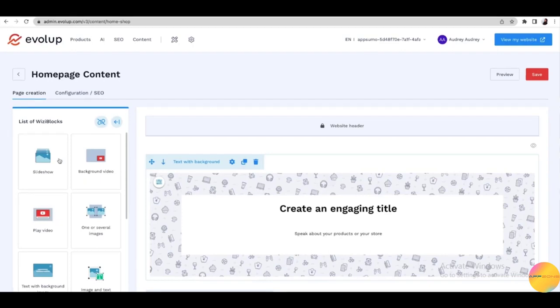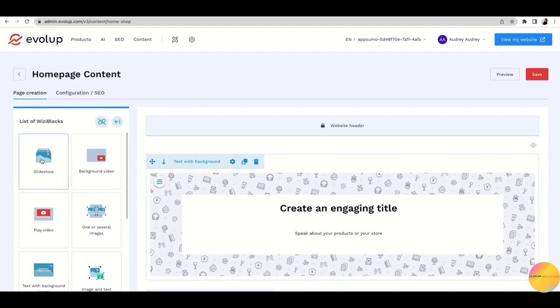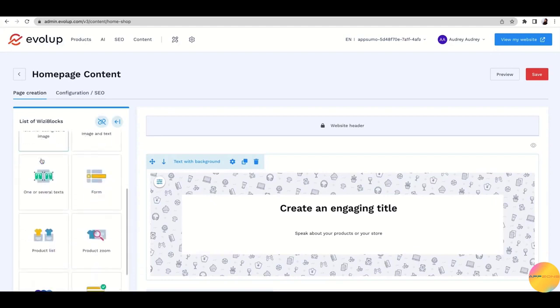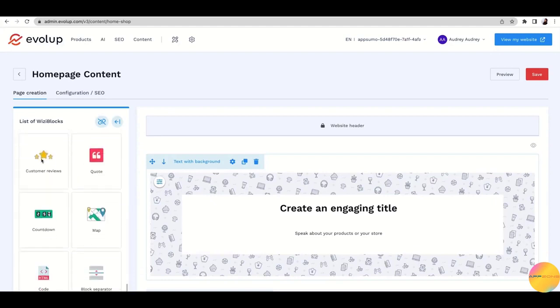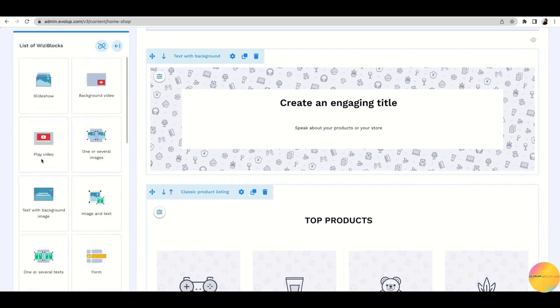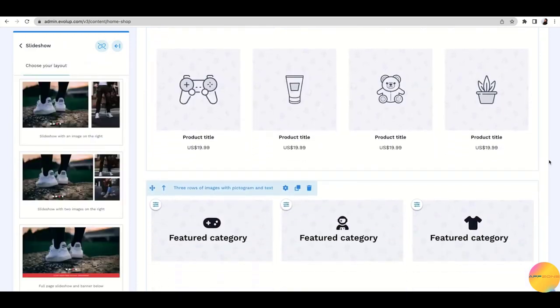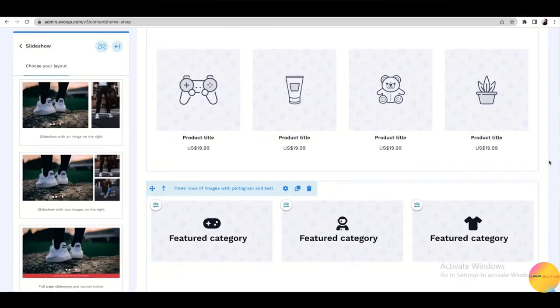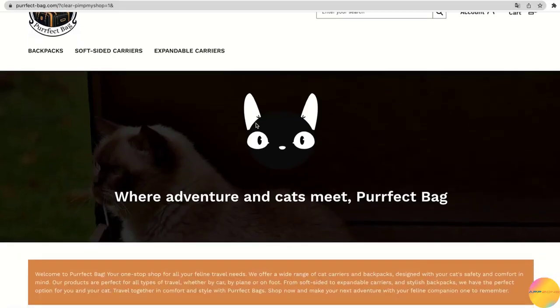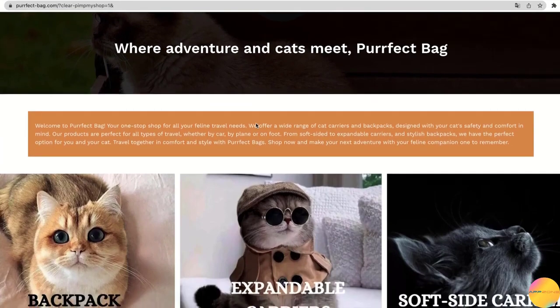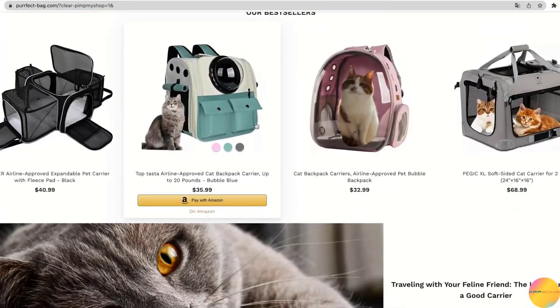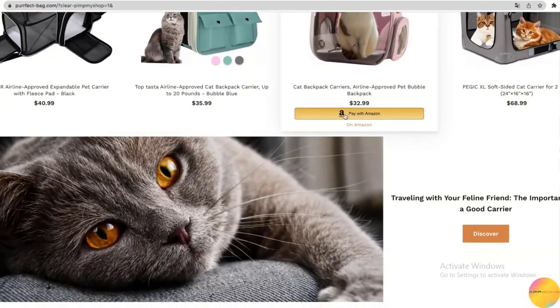Now you're going to want your affiliate store to stand out. Good thing Evolup uses web page technology to make websites easy to navigate and nice to look at. You've got web blocks for background videos, forms, product lists, loads of functionality. Once you're done setting up your affiliate site, you'll get something perfect like this. Turn your passions into profits.